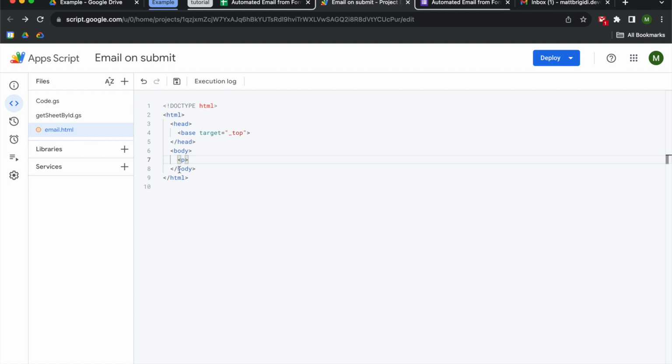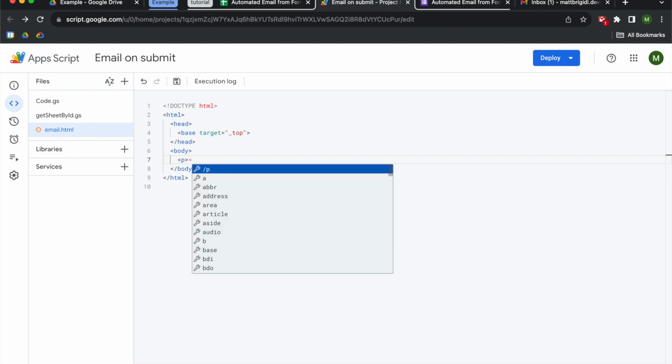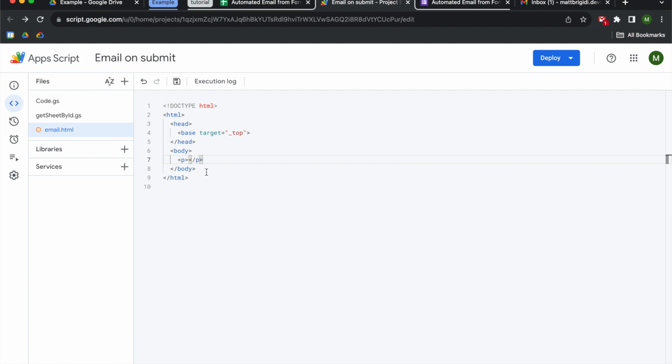So you're going to have a less than sign, then a character that denotes what the style is, and then a greater than sign. When we write P, that stands for paragraph. We're then going to open up another less than sign, and you can see the backslash P is in here. You have to do that to close it off. So you can see in our HTML we have these pairings, which denote where things begin and end. When we enter P like this, we're saying this is going to be a paragraph.